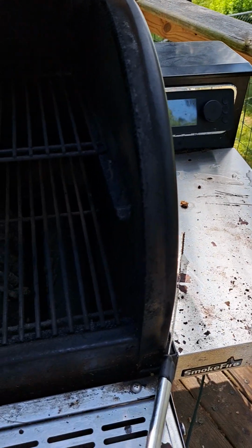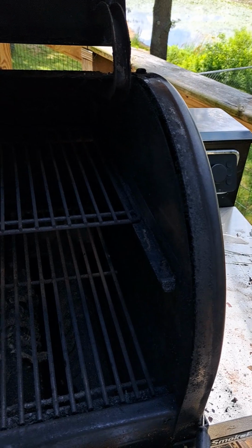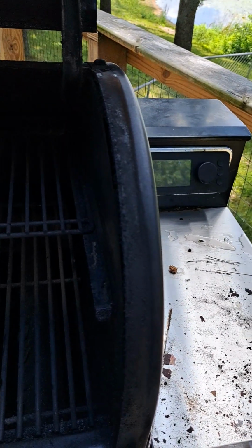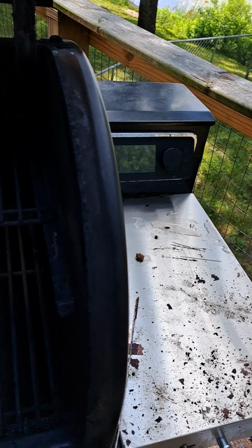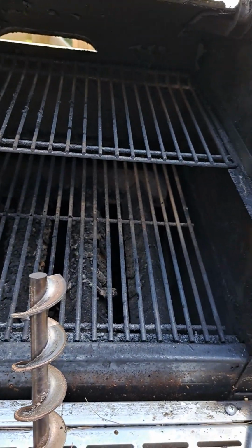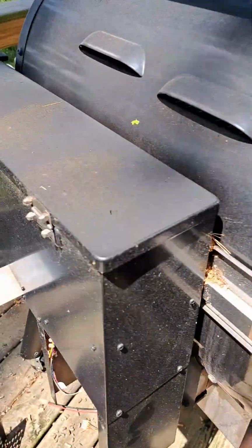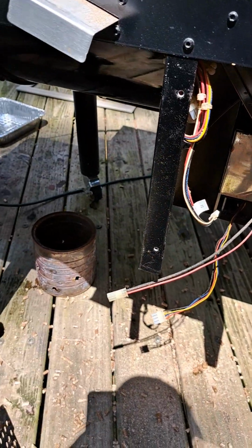One complaint that I have there is once you initiate a shutdown sequence, you can't cancel it. You have to let it go through the full 20-minute shutdown process. So that's very, very frustrating. Let's say you accidentally hit it, or somebody messes with it and doesn't know what they're doing. What's happened to me is I pulled something off prematurely, thought I was done, hit shutdown, went and checked it, found out it was a little undercooked, and wanted to throw it back on. With any other grill, it's still going. You fire it back up in an instant, not a problem. Not so much this one. You're SOL if you shut it down and you're not done cooking, because it's a 20-minute shutdown process and another 20 minutes to get fired back up.